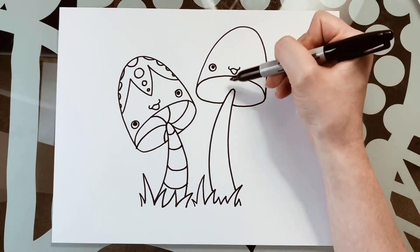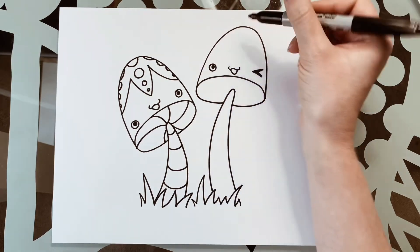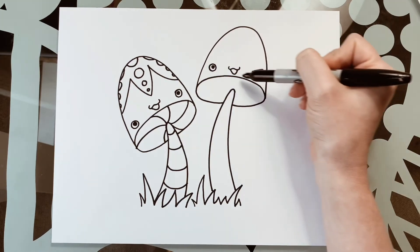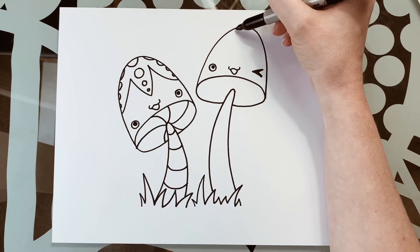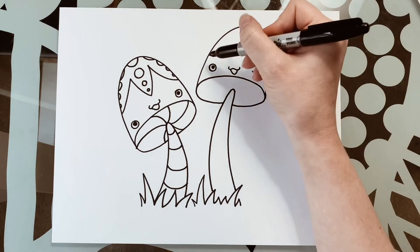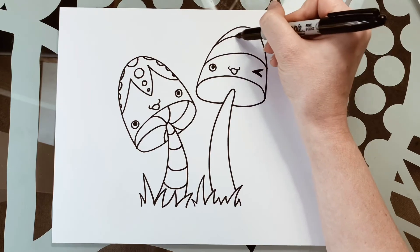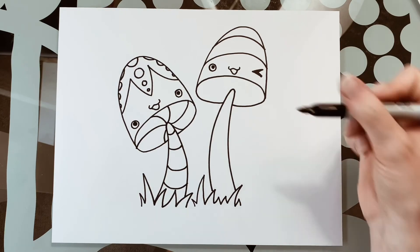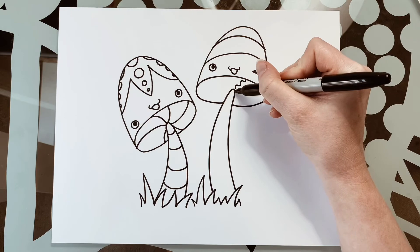This time for his head I'm going to make stripes, and just like on the stem I'm going to make them curved — because it's curving up, that's the way I want my curve to go. I don't want them going down because it won't fit with his face. If you want to make it go the other way you may, just watch your lines and your face. So I'll make a nice curved line — now I have one, two, three stripes. I'll make wiggles for the underneath portion.